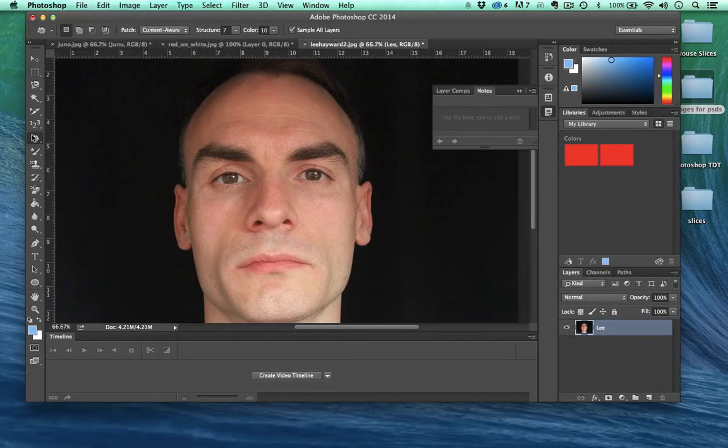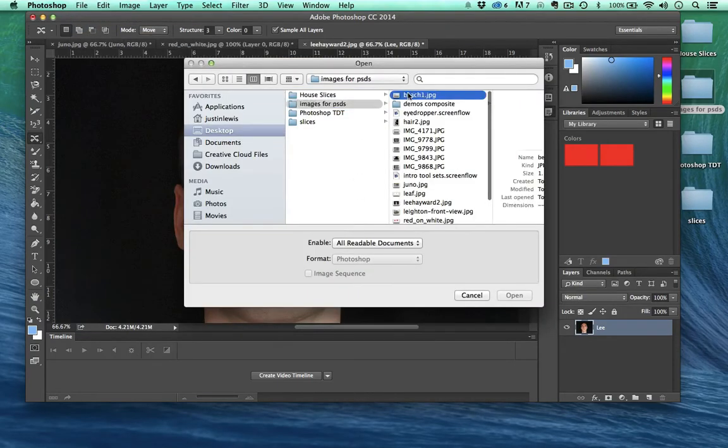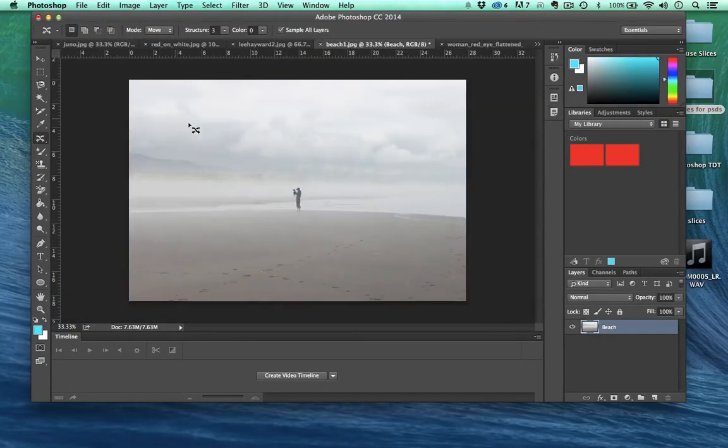So what I'm going to do now is switch over to the Content Aware tool, and I'm going to pick out a new image. So open, and there's this beach image that would be pretty good for that. Okay, so let's go ahead and look at the Content Aware Move tool. So I've got this image of Eileen standing here on the beach, and I'm going to just click and drag and trace around her like so, grab her and move her over just a little bit, okay? And there, see that? It moved her over a little bit. And it just filled in this area with the pixels surrounding it, okay?